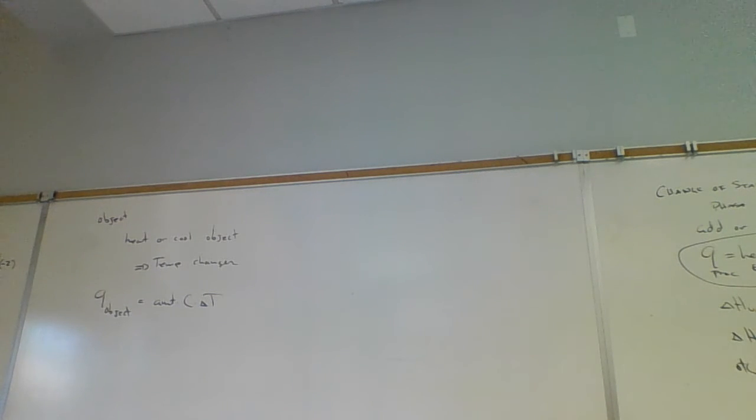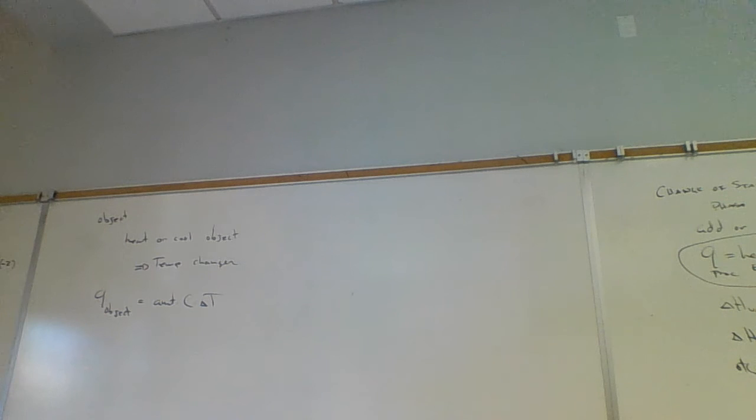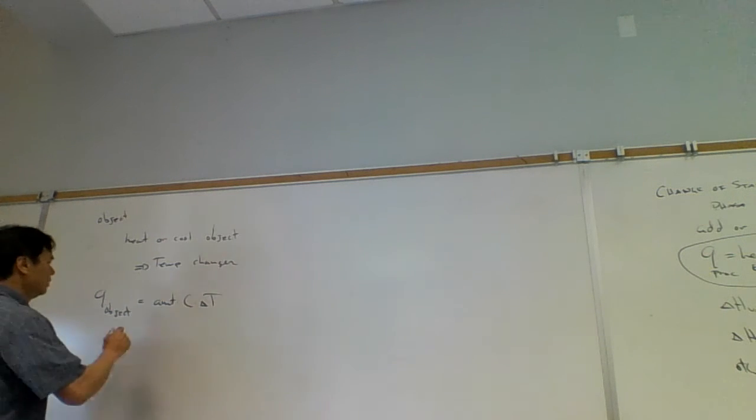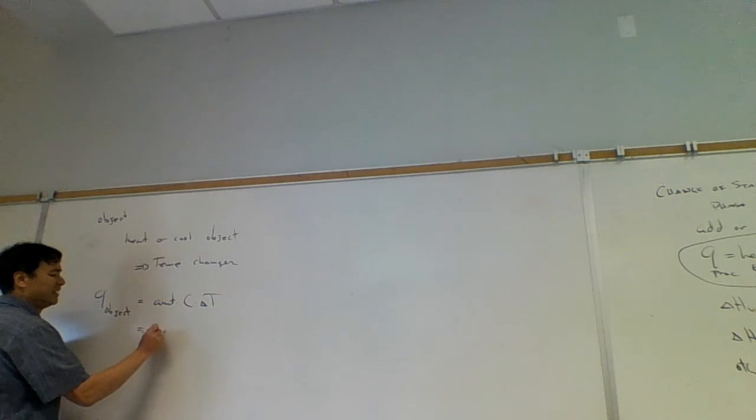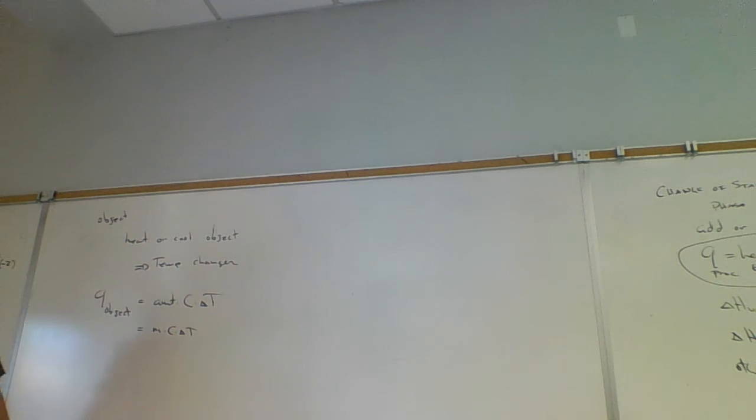Well, most people say Q is equal to MC delta T. Amount times C times delta T. I don't write M because it doesn't have to be in grams. It could be an amount in any units you want, pounds, whatever. Because C has different units, but probably easiest is to remember MC delta T, where M is the mass.